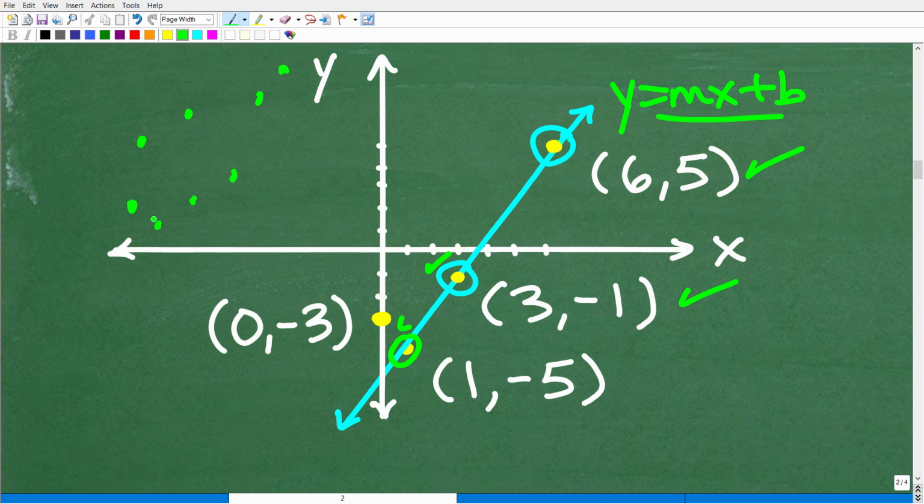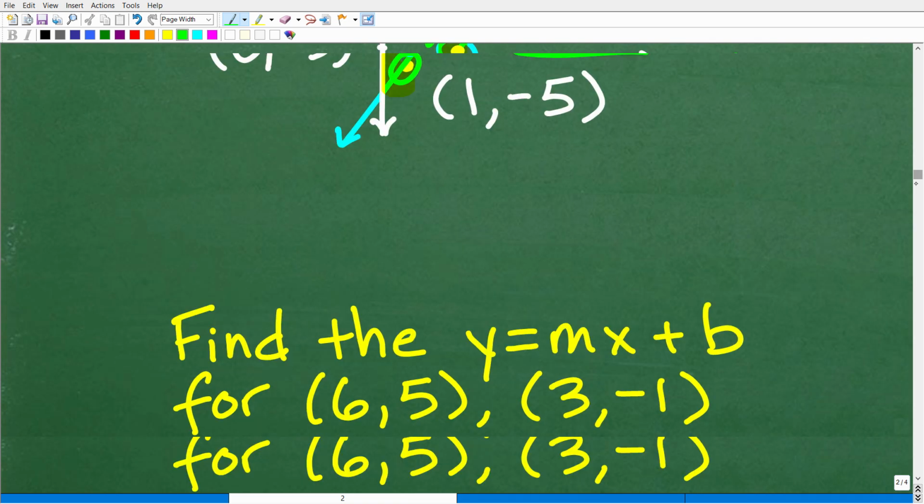So you're going to have to use your best judgment, and answers can vary, but they should be pretty close to one another. But in this particular case, I made this so obvious because I'm kind of assuming a lot of you have been away from this for a long time, or maybe are just learning this for the first time. Okay, so again, I'm going to use these 2 points, and now this question really becomes this question.